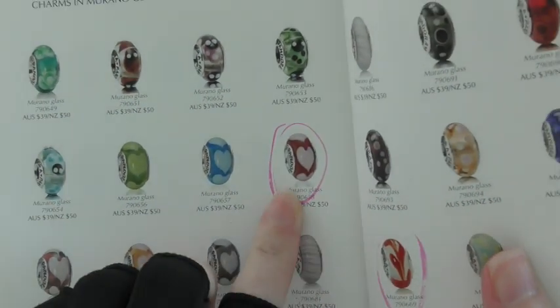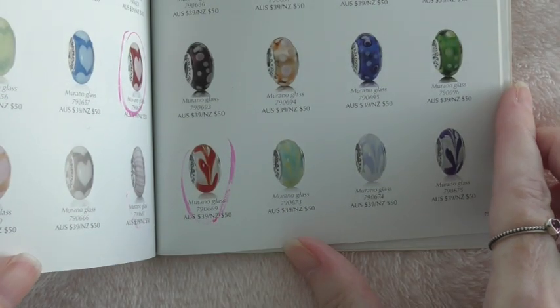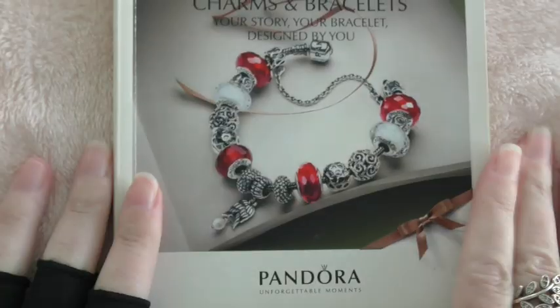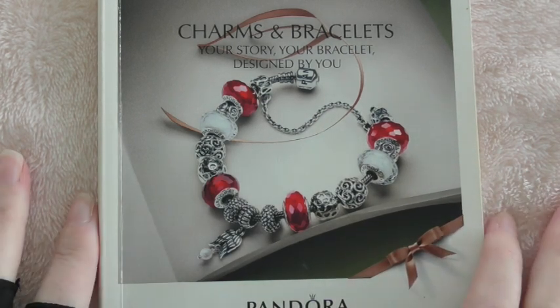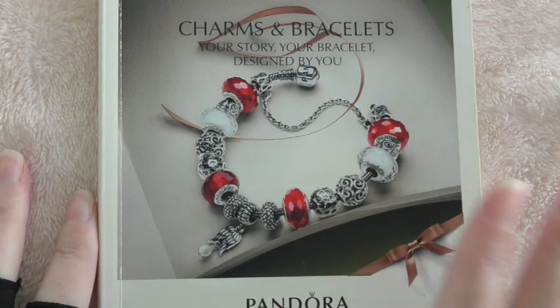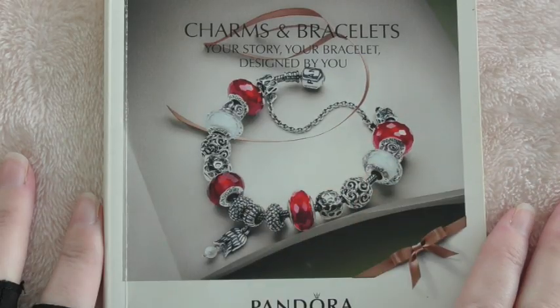And another beautiful one I didn't get, and another one I didn't get. So there you go, quite a lot. There we go. Now I'd be there all day if I went through and showed you the ones I actually have from this far back. But yeah, a lot of the ones, like I said, I picked up pre-loved and sort of along the way for often very good prices or when they're retired. So I didn't always pay full price or what the prices are in the book.